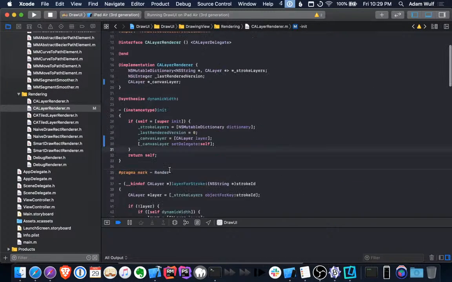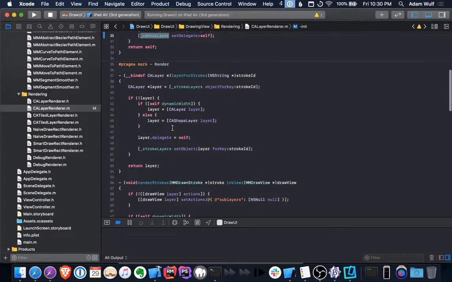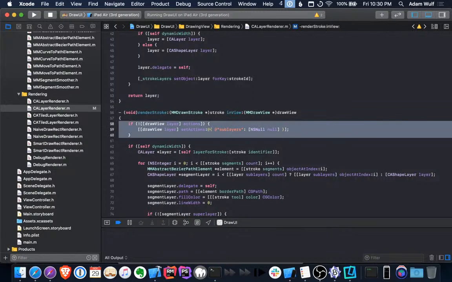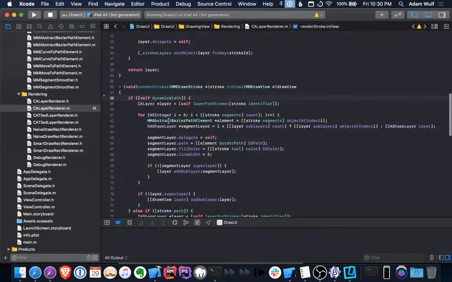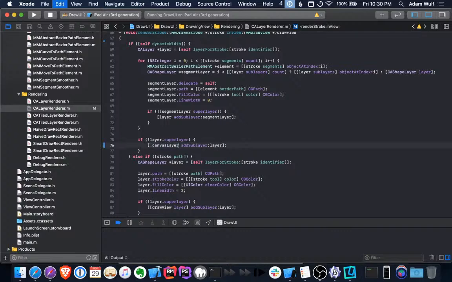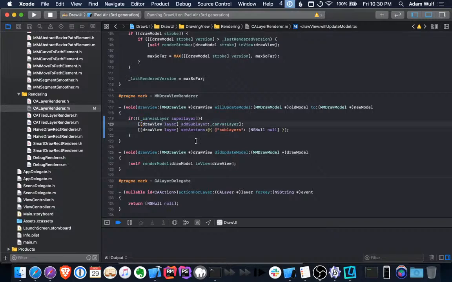We want it to show up nice and sharp, crisp, and immediately. Okay, so now we add it to our canvas layer instead. Great.